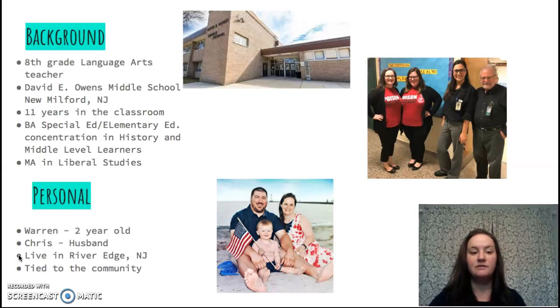Personally, I live in River Edge, New Jersey, which is about 5 minutes from New Milford, with my 2-year-old son Warren and my husband Chris. Because I am so close to the middle school, I'm very tied to the community, and a lot of our community resources are shared because the towns are right next to each other. So I am very interested in the improvement of my school and the school community.